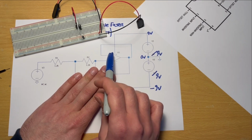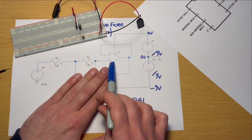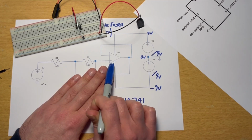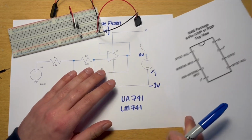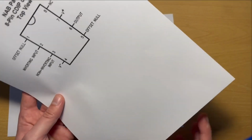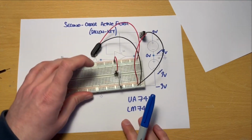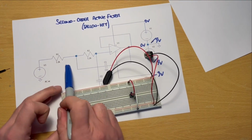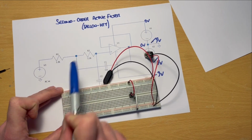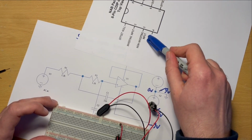Just bear in mind on some diagrams, these are the other way around, positive at the top, negative at the bottom. So make sure you've got the correct orientation. It's going at the positive, which is the non-inverting input of this amplifier. And on our pin out connection there, our non-inverting input is pin 3. So there's no right or wrong way to do it, but the way that I would go about this is put these resistors in place first. So R1 to R2 to that non-inverting input, which was pin 3.